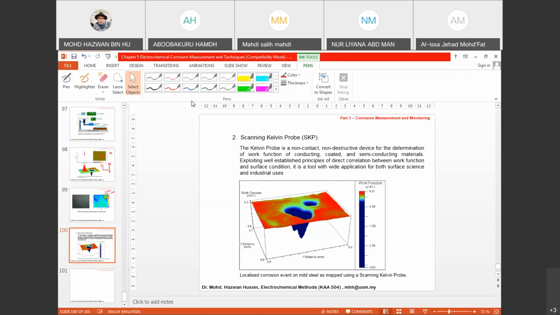So I forgot to tell you that for this kind of method, the SECM methods, this method is known to be non-destructive because it doesn't damage the sample. The sample has already been damaged, it's already forming corrosion, but we just observe it. The method of measuring itself is not destructive. So you can still use your sample for other analysis, SEM, XRD, or others. The difference between SKP and SVET is that SKP doesn't use a vibrating probe. So that's actually the difference.